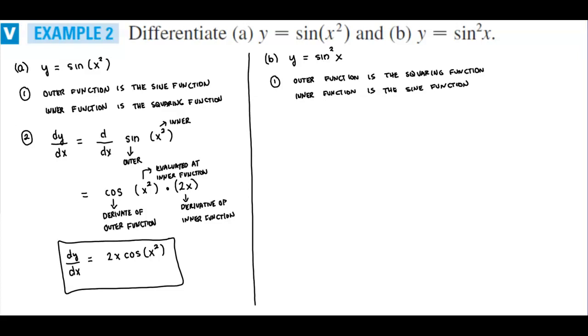Okay, so what we want to do, just like we did in the other step, we want to find the derivative with respect to x of that function. So that's derivative with respect to x of the function sine x squared. Okay, so what does that equal? Well, it's going to equal 2, which is the derivative of the outer function, times the sine of x times the cosine of x.